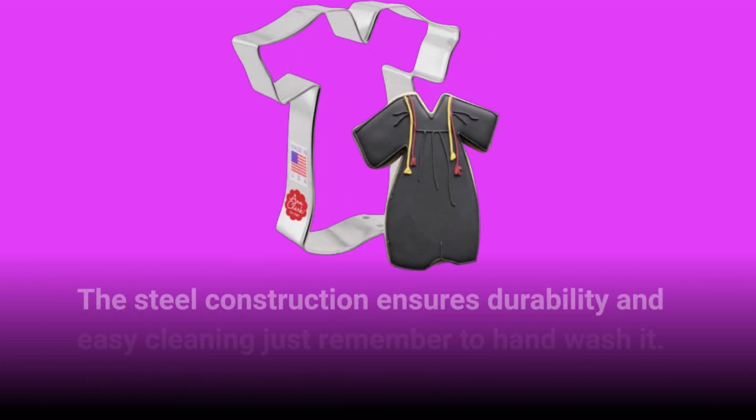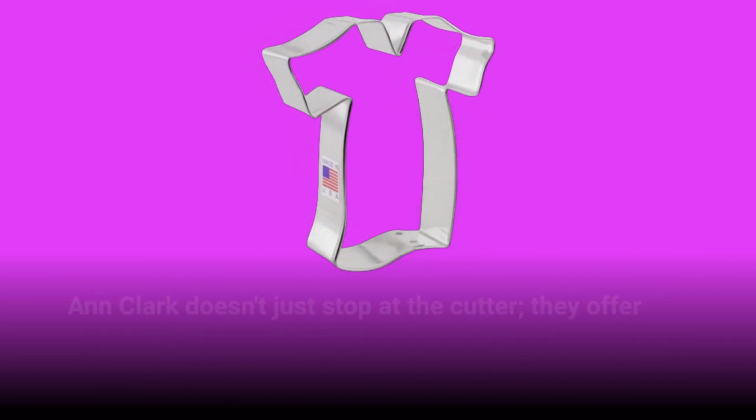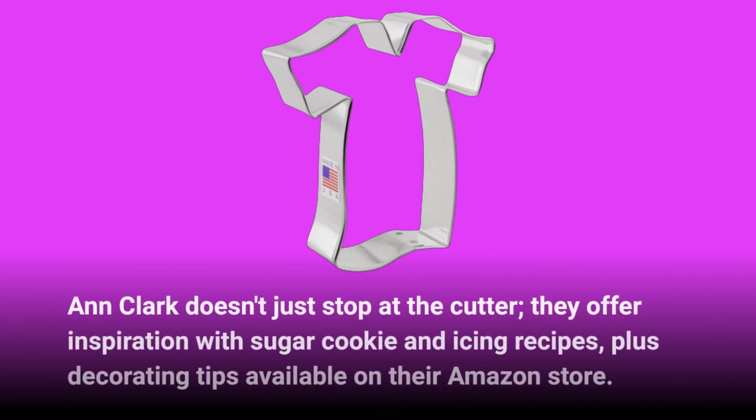The steel construction ensures durability and easy cleaning. Just remember to hand wash it. Ann Clark doesn't just stop at the cutter. They offer inspiration with sugar cookie and icing recipes, plus decorating tips available on their Amazon store.